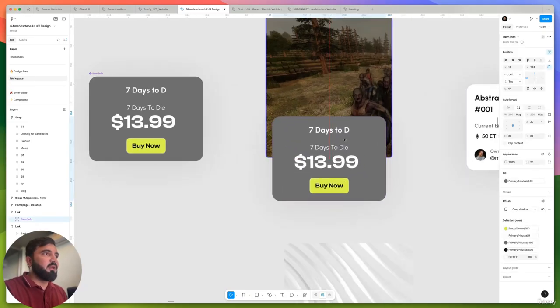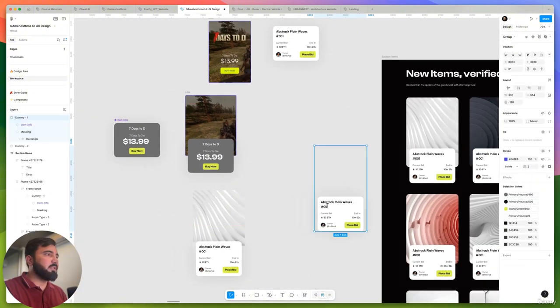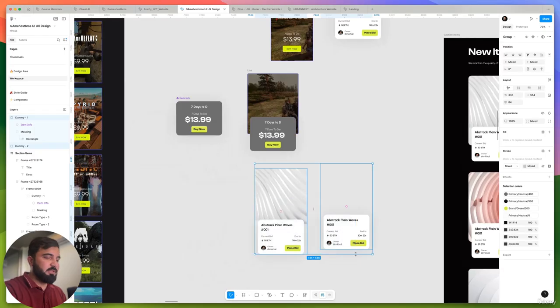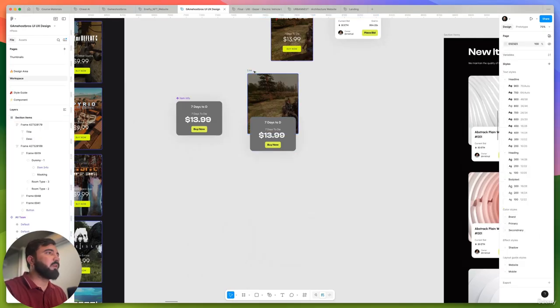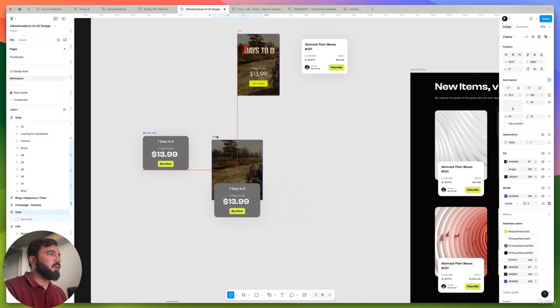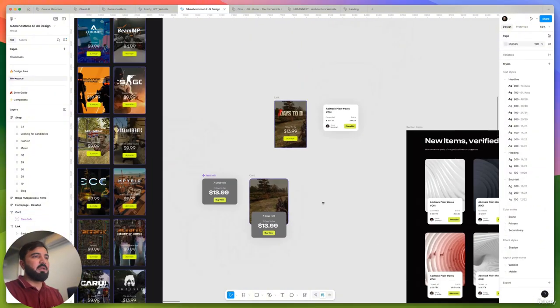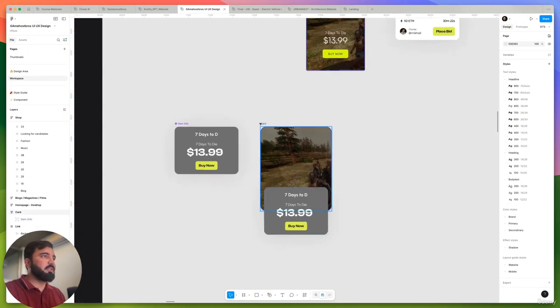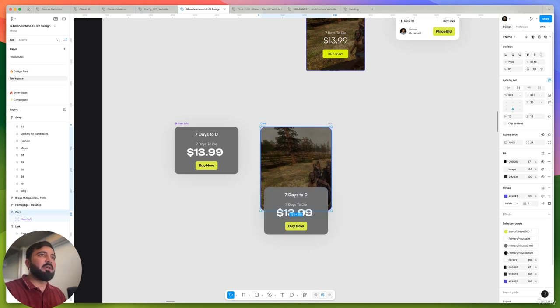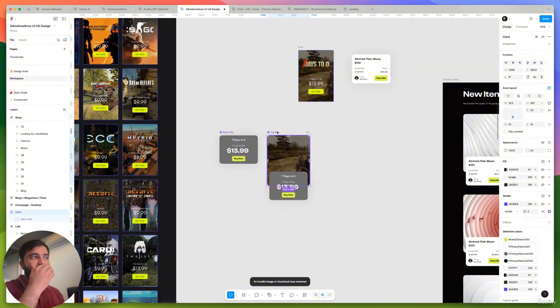Okay, perfect. So far so good. We created our first ever card. It's great. And now let me just delete this from here. Okay, and this is our first card. All right, so far so good. I think I will also give it a roundness of 24 pixels. Okay, here, and boom, this is the first card. We have it, and I can also make it a component. Okay, so now we have the cards here.